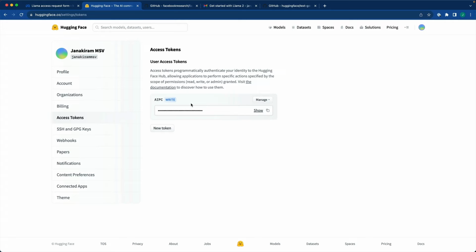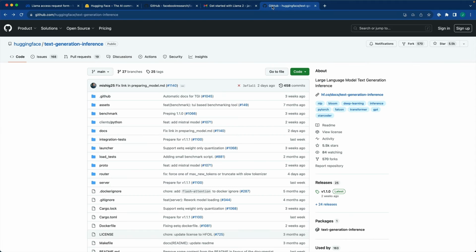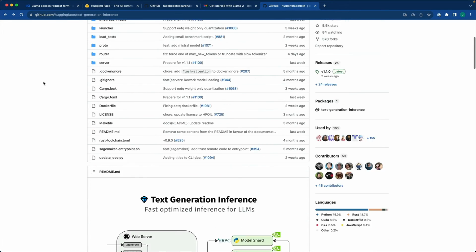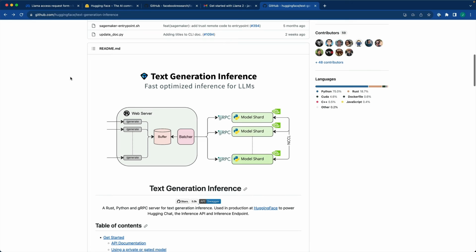To run the model, I'm introducing you to a Docker image based on what is called Text Generation Inference. Text Generation Inference is a standard library and framework from Hugging Face.